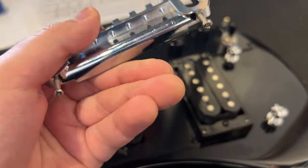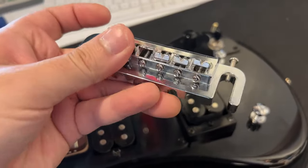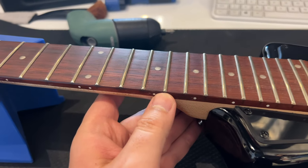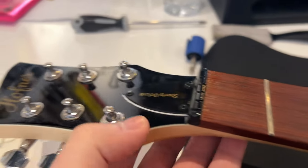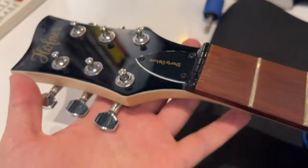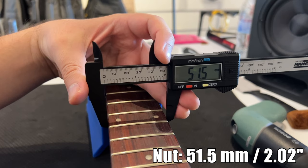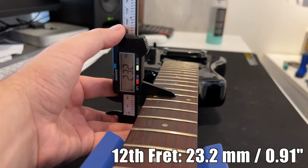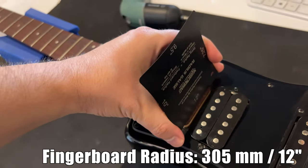Hoffner calls this a fixed bridge and tailpiece all in one. You first feed all the strings to the bridge and then wrap them around the top of it. It has individual saddles so you can intonate it — the big bolts sticking out of the back push against the poles and adjust each one separately. The fingerboard looks like rosewood but is listed as blackwood — it's a pretty thick piece of wood with no binding, just white dot inlays. The frets need a little polishing but are in decent condition. Black molded nut, the Hoffner VB-shaped headstock, Chinese chrome tuners. The nut is 42mm (1.65 inches) wide. The 12th fret width is 51.5mm (2.02 inches). Thickness at the first fret: 22.8mm (0.89 inch). At the 12th fret: 23.2mm (0.91 inch). Body thickness including the pickguard: 44.3mm (1.74 inch). The fingerboard radius is 12 inches.